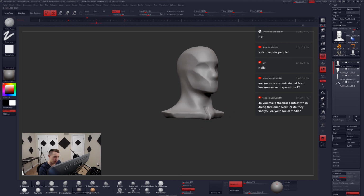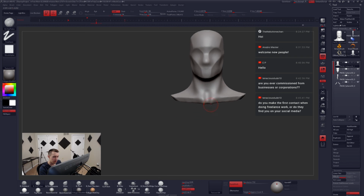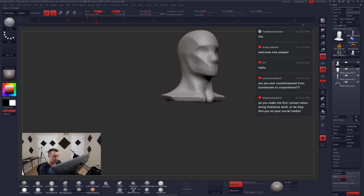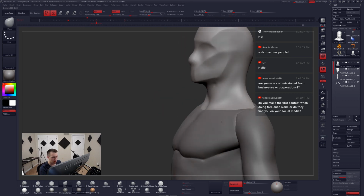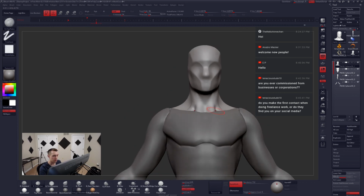Another benefit of working like this is being able to do stuff like this. Normally you don't have quite this amount of control here over being able to just swipe right through there and delete that form, and then come through here and work on pulling down those a little bit more. Same here. Doing pretty much the same thing.